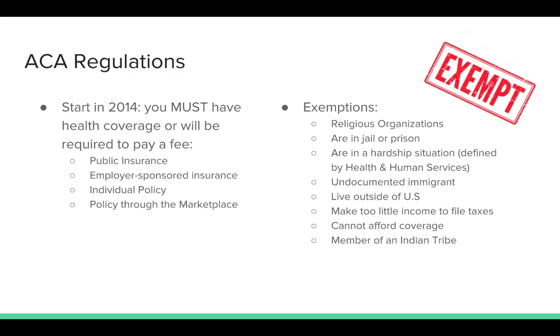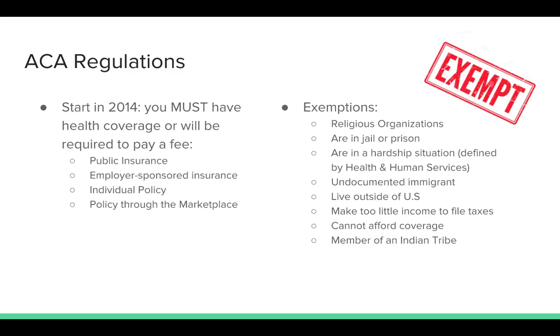So now we're going to talk about the ACA regulations. Starting in 2014, you must have healthcare coverage or you will be required to pay a fee. The healthcare coverage can be one of many options: public insurance, employer-sponsored insurance, an individual policy, or a policy through the marketplace. There are several exemptions for this.